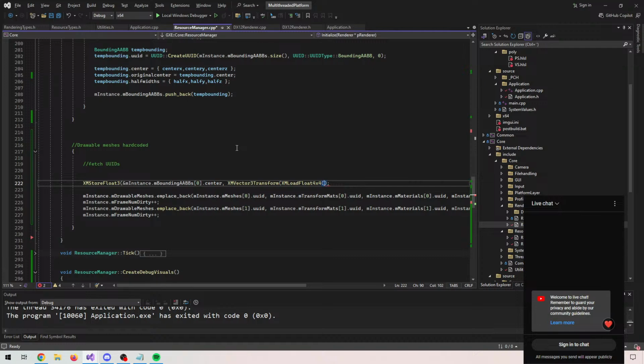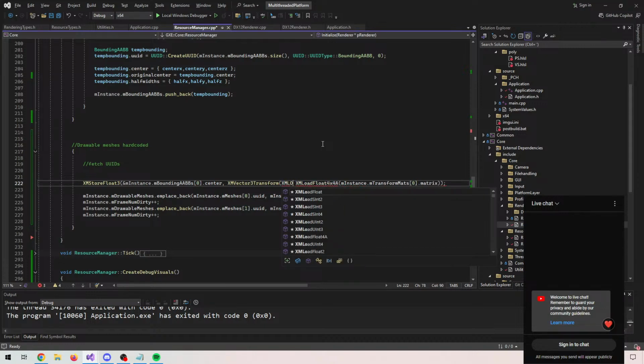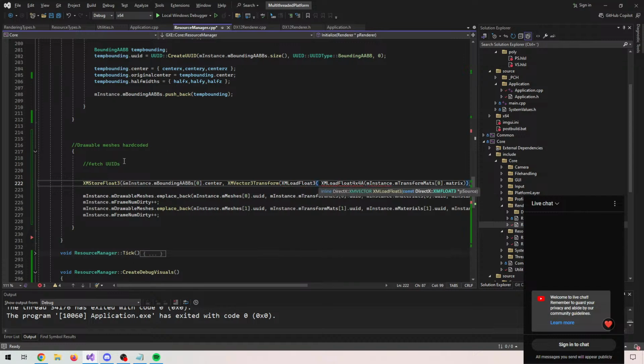Anyway, okay, the vector, XMLoadFloat3 with the center here.